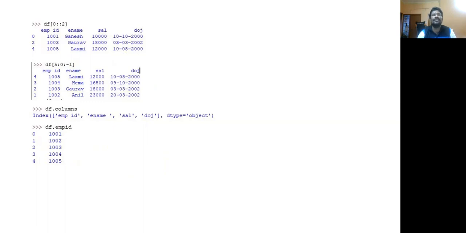Suppose you use df of 5 colon 0 colon minus 1. Here the decrement is 1 by 1, so all the records will be displayed in descending order, from the last to the first record. You see that, the first one displayed is 4, next 3, 2, 1.